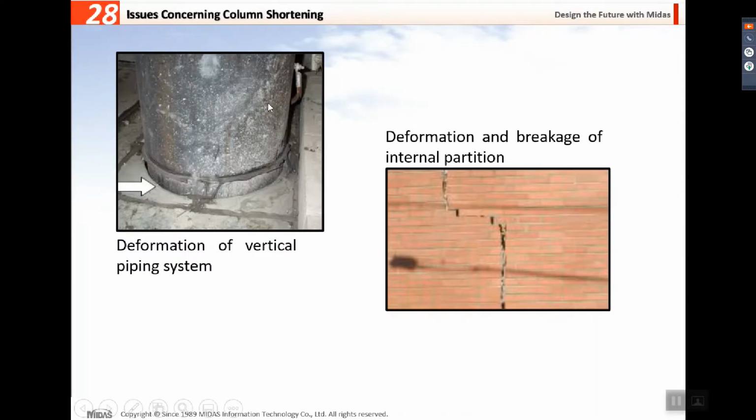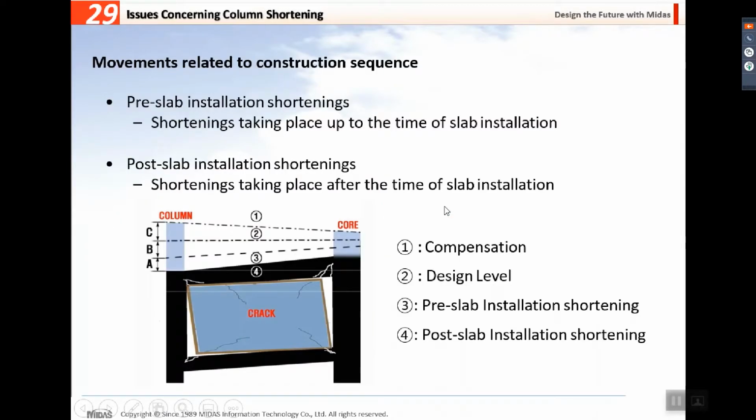Deformation of the vertical piping system can also happen in our structure, especially if column shortening happens. Deformation and breakage of internal partitions as well. So those are some of the effects of column shortening on our structure.